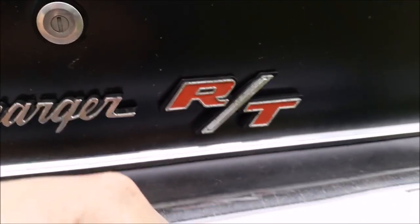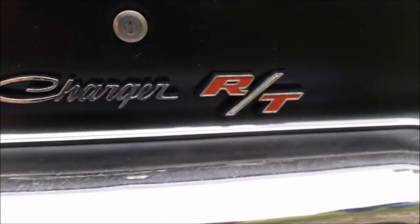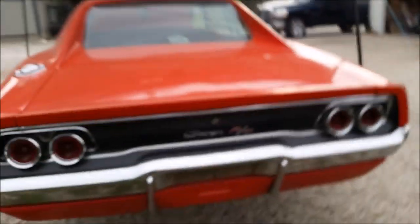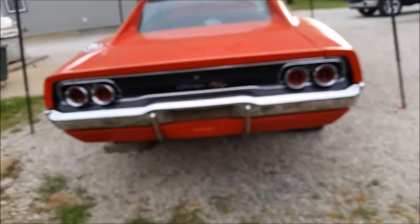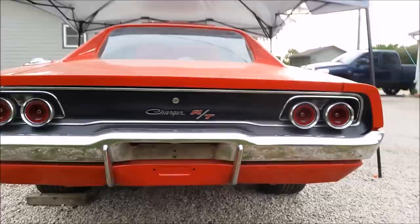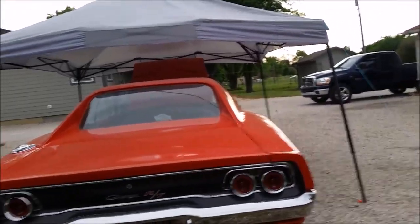In fact, the camera makes it look really nice. It don't look bad at all. No, I wanted to leave it because the paint's actually got like a texture to it and I like it, so I didn't want to mess with it. I did the black on the outside of it because that was all gone, but that looks cool. Many a Chevy and Ford and even other Chrysler Mopars will see that tail panel.